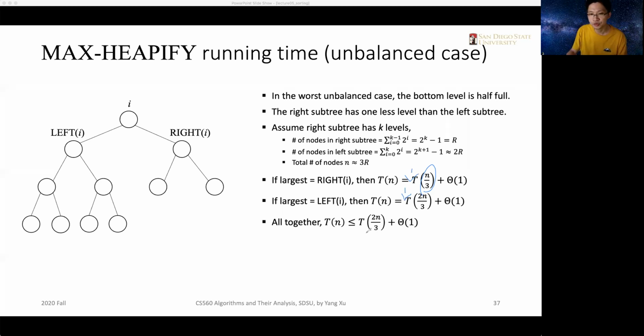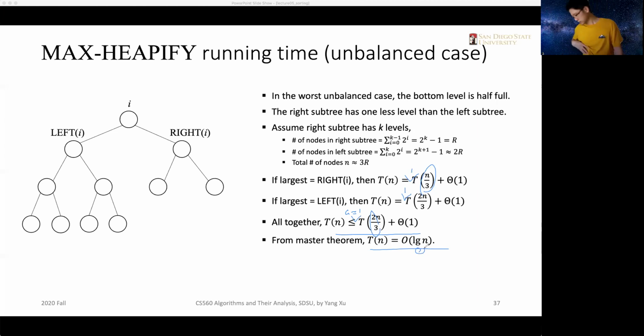Anyway, we can use this bound to describe the recurrences. We have the coefficients a equals 1 and b equals 3/2. So the logarithm of 1 with any base is always 0. So in either case, the total running time, the solution, is described by the logarithm of n function.